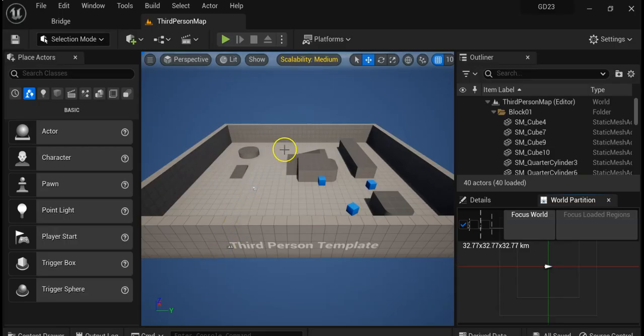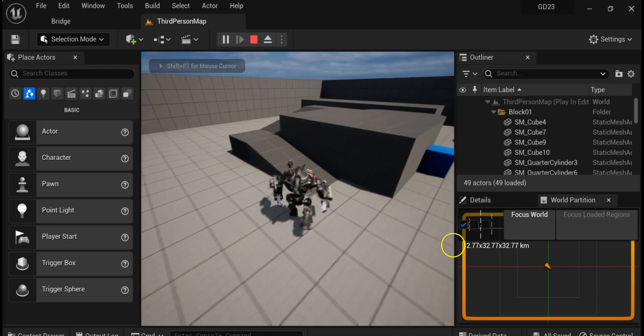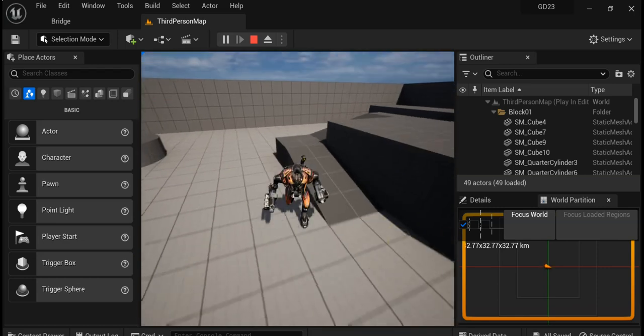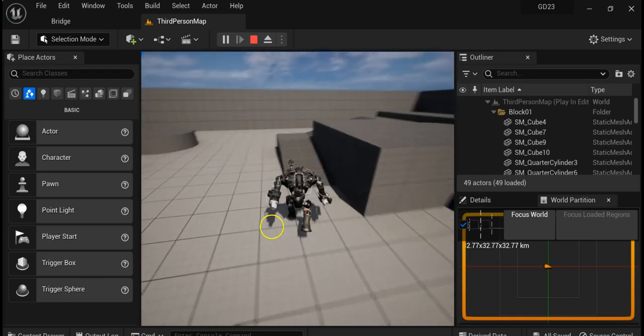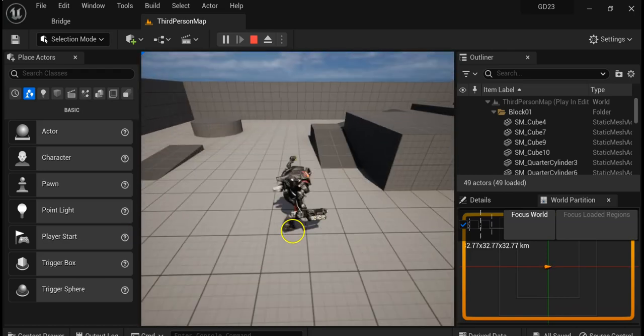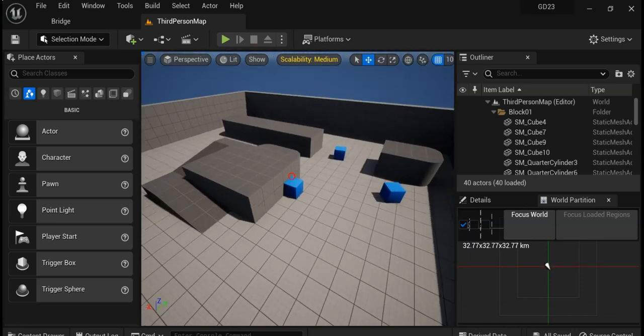Once you start off, you should see something like this. To start playing, hit play, and it allows you to test your game. So you kind of walk around. My guy looks a little bit different. It's because I'm using a project here that I've been using before. You might have another person that you're looking at. So it allows you to kind of walk around and to test out what you've already built.